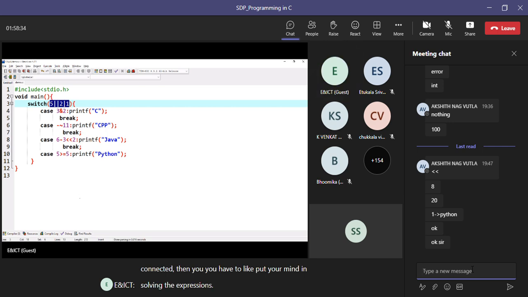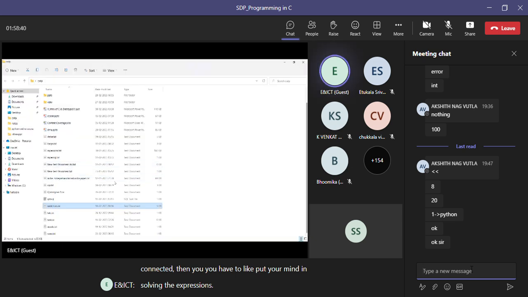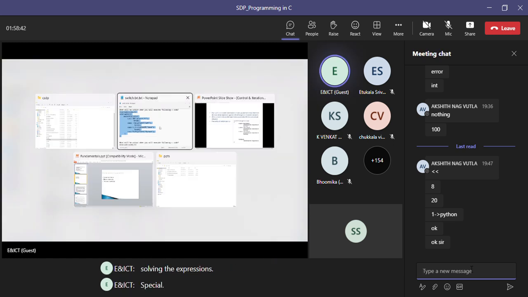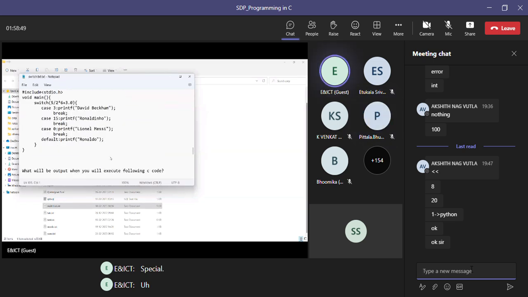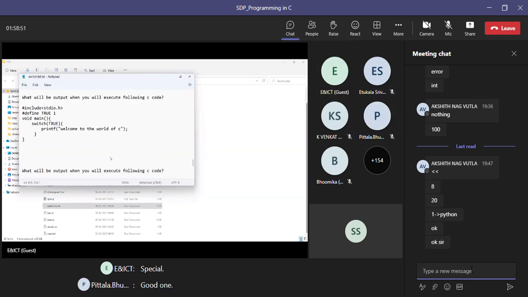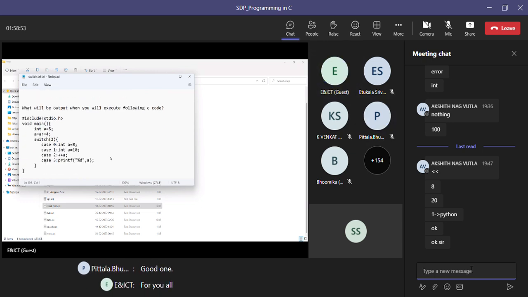Okay, one more expression. Take a good one for you all. Please check it out.